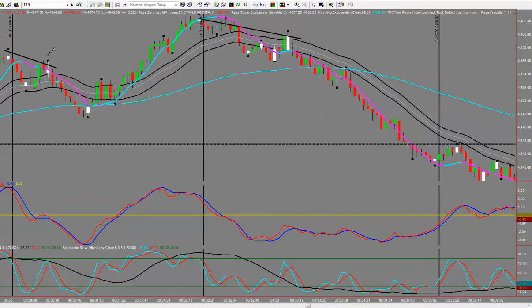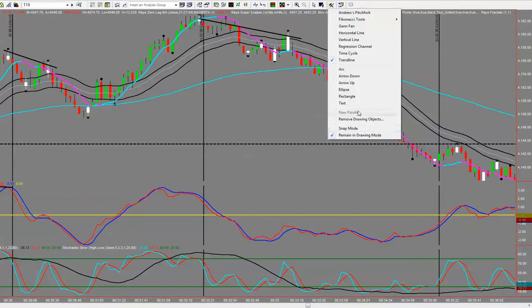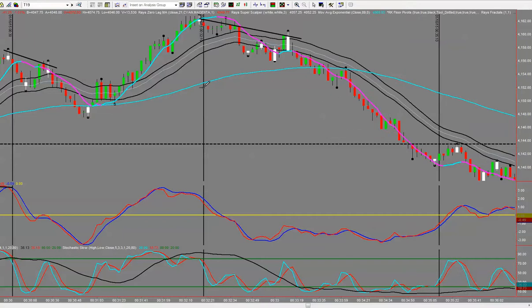So starting up here, what we can see, and actually let me just remove this for a moment so that, here we go. Starting at the top here, we can see we had a beautiful T11. What is a T11? As a recap, we've got a lower high, and in we go. Now, my target is 11 ticks per trade. That's what I'm after, is 11 ticks. So we romped that in there.